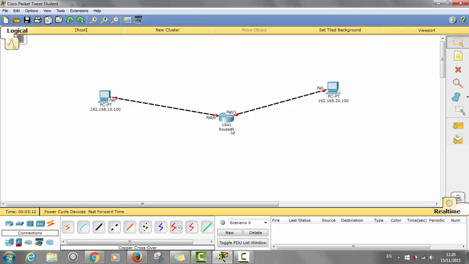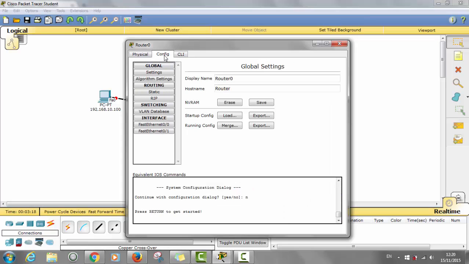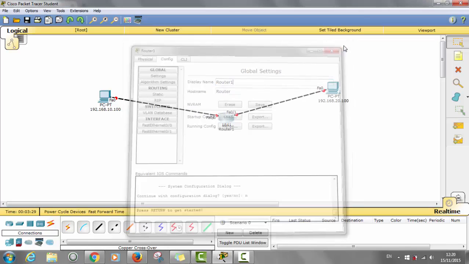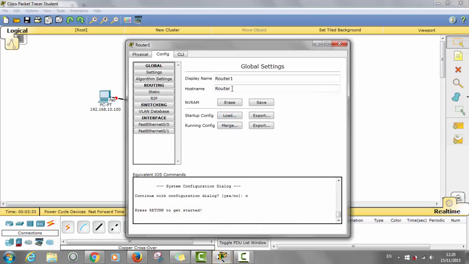Okay, so now we're ready to go ahead and start our commands. So we'll go into our router, and one thing I don't like to use is I don't like to use 0 for a router, so I'm going to choose 1. But you can go ahead and choose whatever you like. And so there we go, router 1 I've got. So okay, let's start our commands.